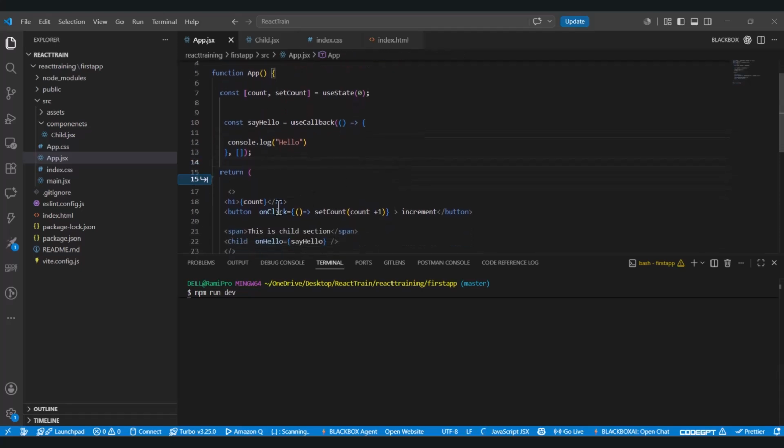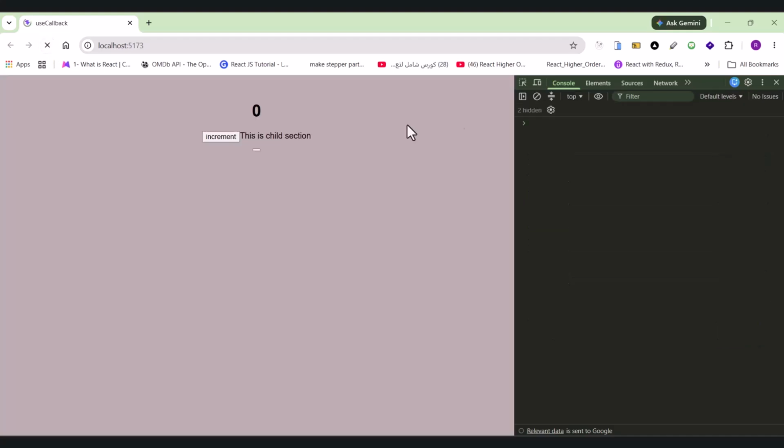Okay, very good. Normally it will work properly right now. Let's save and see how it works. Refresh the page, make the increment.